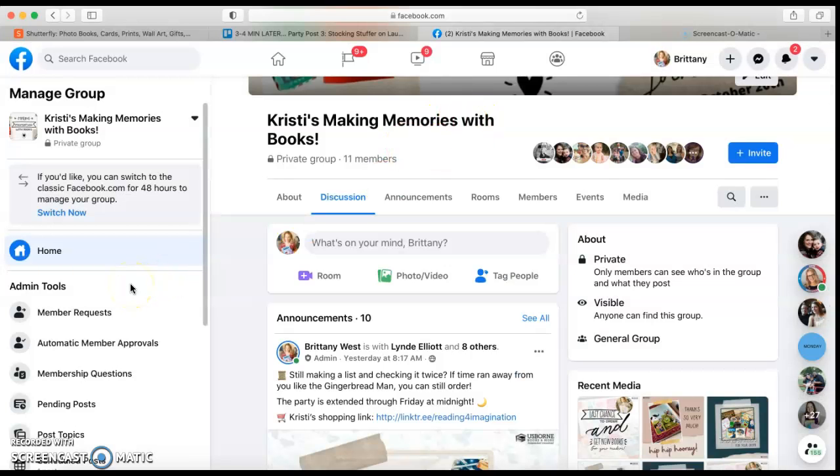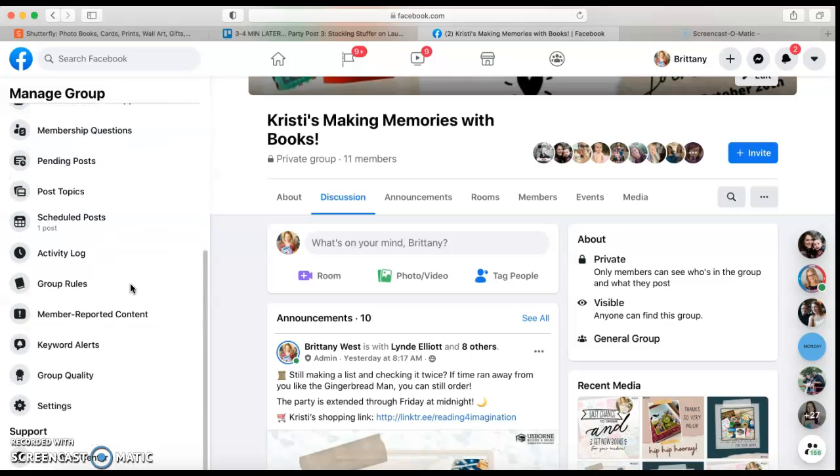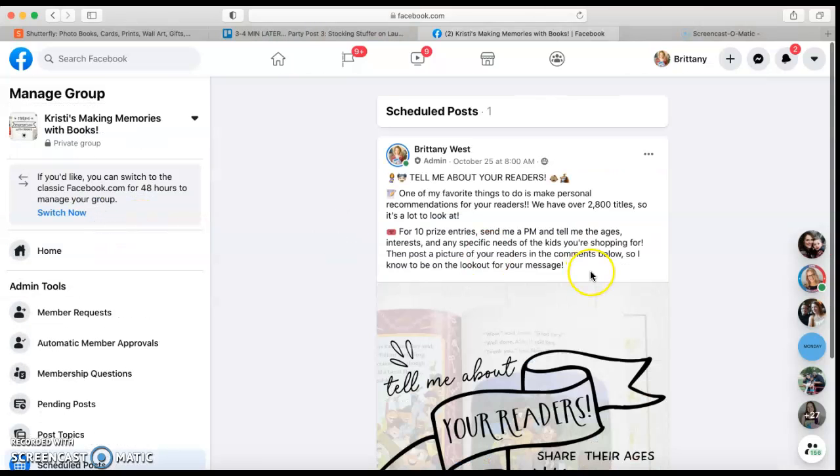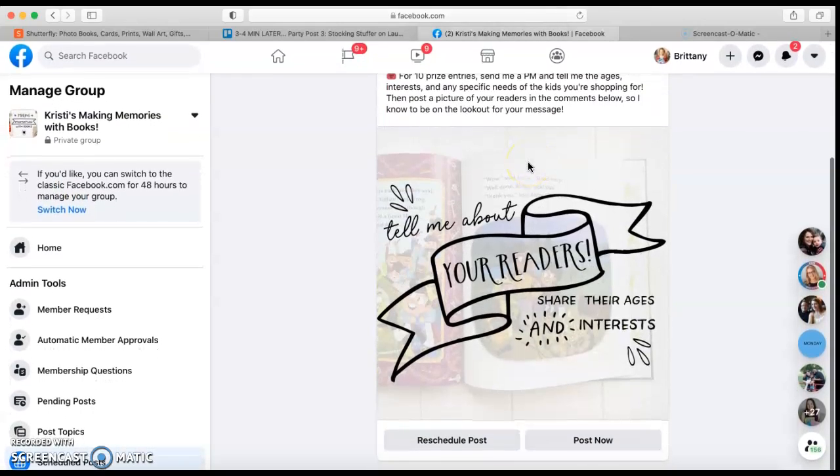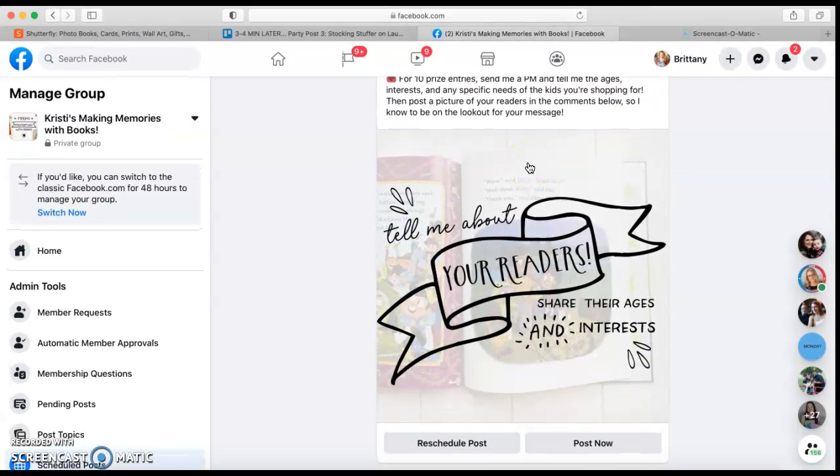Once you have everything pre-scheduled, once you've got all your posts, you can come down here and see that they're scheduled. So I can see here it's scheduled for Sunday the 25th at 8 a.m. And you'll be able to scroll and see all of those. You can also, let's say something happens, like all of a sudden you have someone who wants to host 3 days before, and they're super excited. They've got their people invited, but you've already pre-scheduled some posts. You could just post now or reschedule the post.